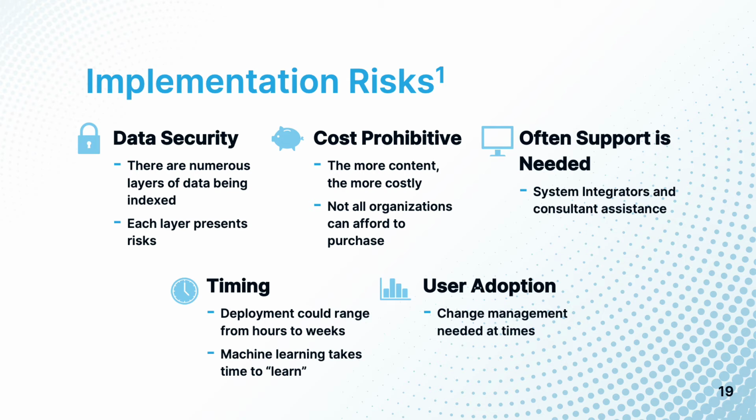The technology is also cost prohibitive, meaning that a customer must have significant budget to be able to purchase the software. Next, support from system integrators often must be purchased. This drives up the price, but it ensures a successful implementation. Timing could vary and depends on the extent of customizations in the implementation.